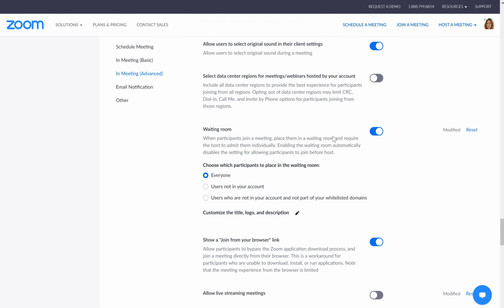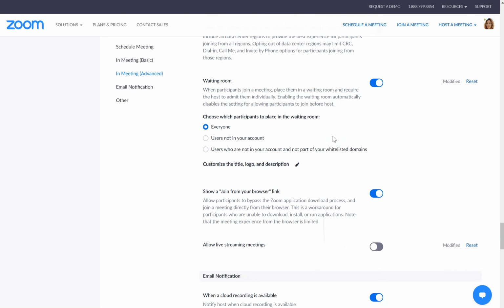The waiting room. So I use a waiting room, right? I don't allow students to join the room before me, and then I have them in a waiting room. This way, if I see someone on the list who either doesn't have a name, I can ask them to name themselves. Or if I see a name I'm not familiar with, I can ask them to rename themselves because maybe they forgot to switch between, right, the brother and sister.